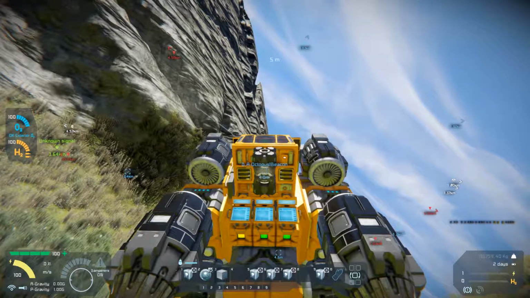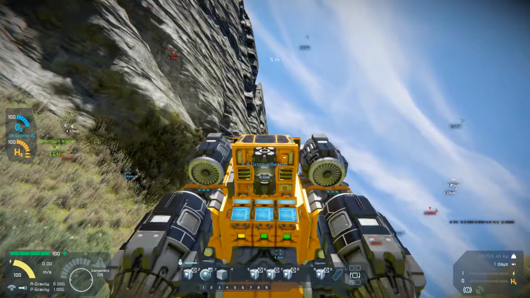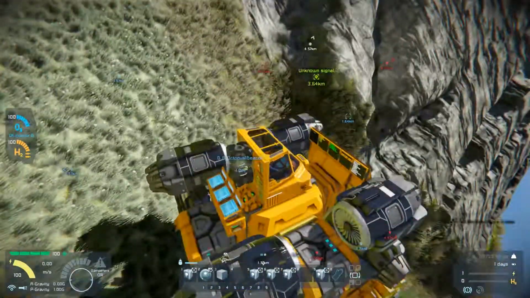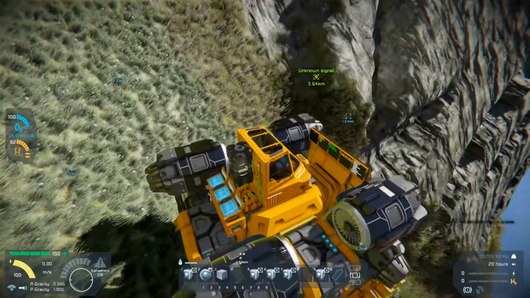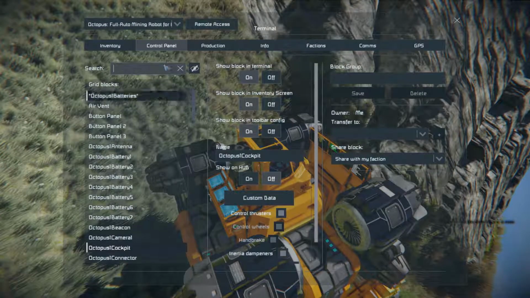I'm also unsure if this thing is going to pull itself up. The gyros don't think they're powerful enough. Why is this not able to move? Okay, I mean thrusters, add on thrusters.